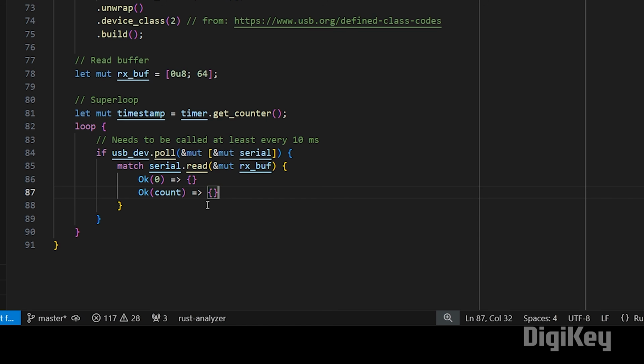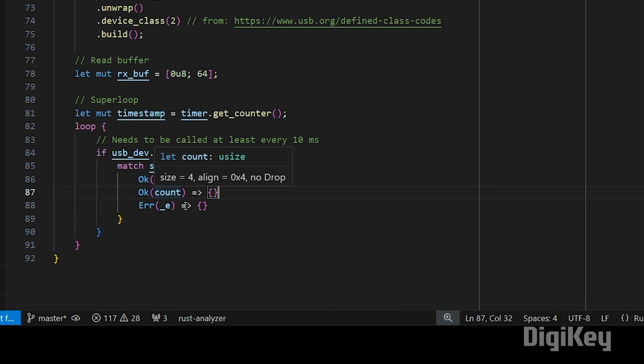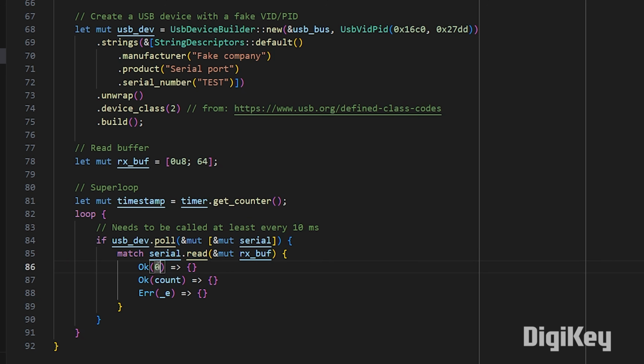I'm going to leave this available for you as a challenge that you will see later in the episode. And then it could also come back with some sort of error. These values or parameters given inside of these enum possibilities, OK and error, these can match to something given by the result returned by serial.read, and it gets passed into whatever we write here.